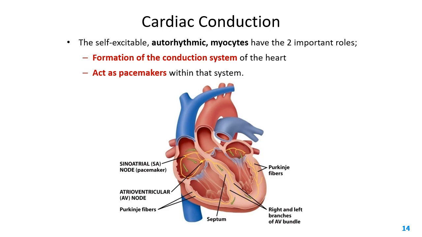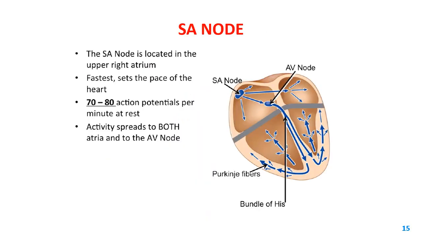All right. So here, okay, I just mentioned that. Okay, so here we're going to talk about the sinoatrial node, the cells in that node. Remember, it is right at the top of your right atrium. Okay, and it's going to fire on average 70 to 80 times a minute. That's a normal heart rate. I think that's a bit elevated, but yeah, that's usually the firing of the SA node.